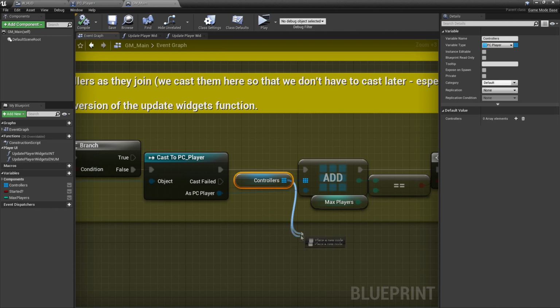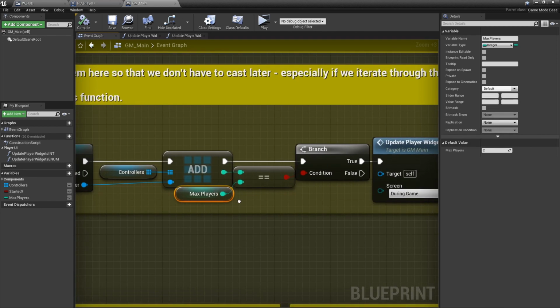So think about potential world events where you want to communicate with the controllers, changing the UI again, server travel, or when you're having a bad day and you just want to disable input for all your players, you know, the normal things that happen in a game. It's just better to have them ready to simply call a function and not cast each time you loop through the array. So I'm simply checking to see if we've hit the max players variable.